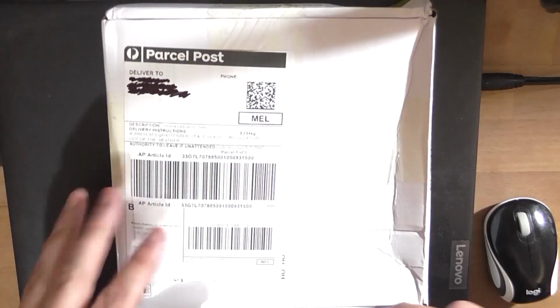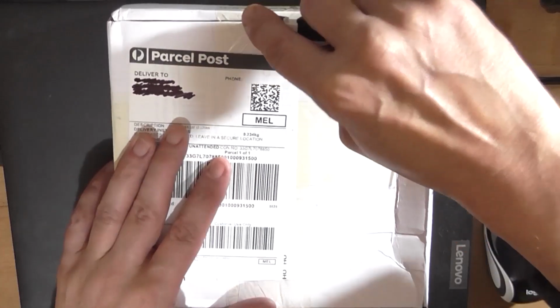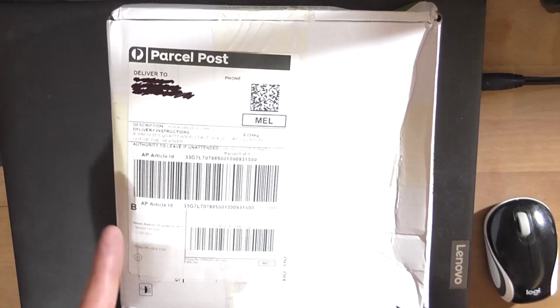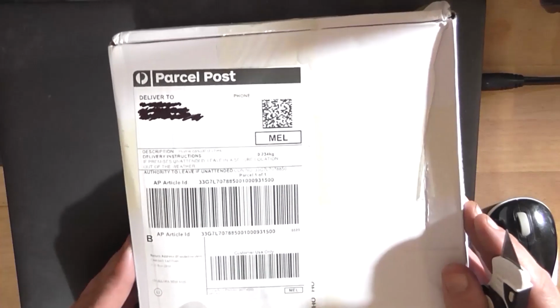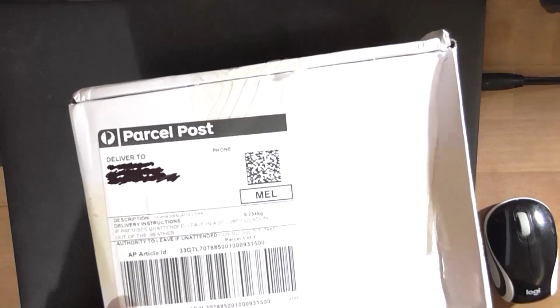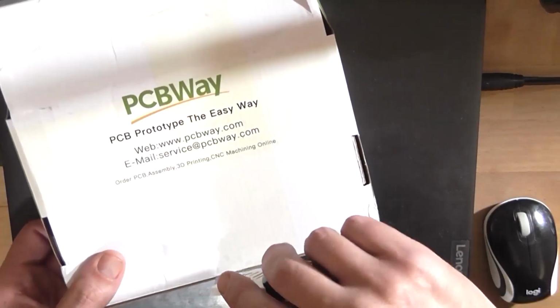And just like that, the PCBs for the preamp have arrived. It's actually the next day. And just for context, the last part of the video where I was doing that headphone adapter, the PCBs for that arrived yesterday. So this is probably now about 2 or 3 weeks later that this video part is ready, but excuse me. I'm going to open the box and we'll take a quick look at the PCBs.